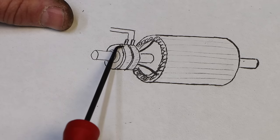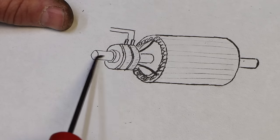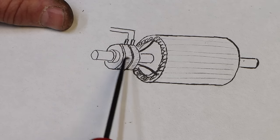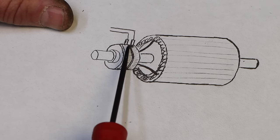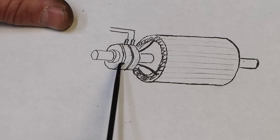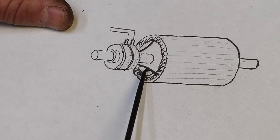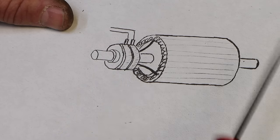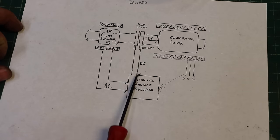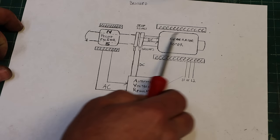So you can kind of see, this would be a continuous ring of copper around here. It's electrically isolated, so it doesn't communicate with the shaft electrically, and it's got insulators in between them. So there's one conductor there, and there's another conductor there, and they are hooked permanently to a wire here, and this wire would cross under and attach to this one. And that allows the brush to then attach to this rotating wire and this brush to this one, or vice versa, but you get the point. So now we have DC current coming through our AVR, through the brushes, through the slip rings, into the rotor, and this is now an electromagnet.